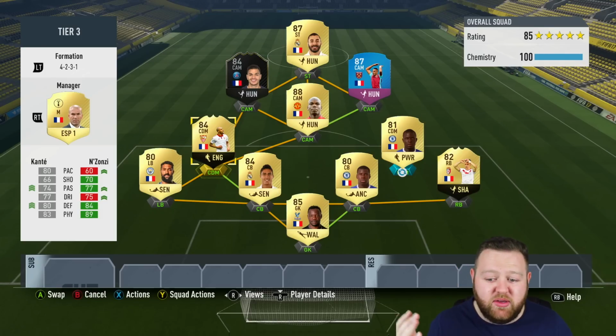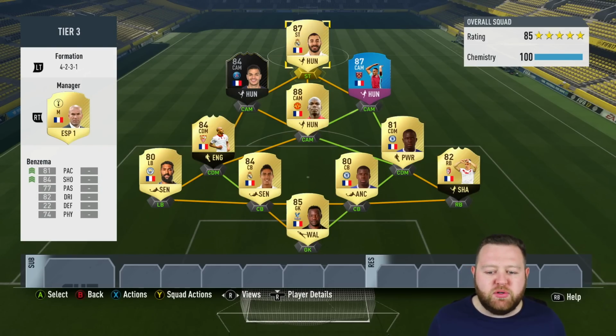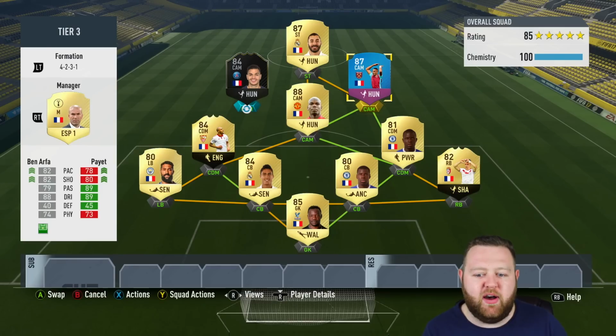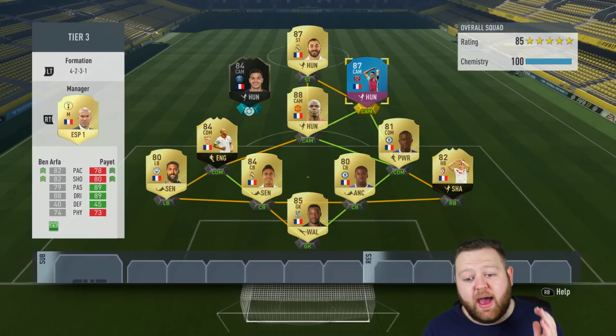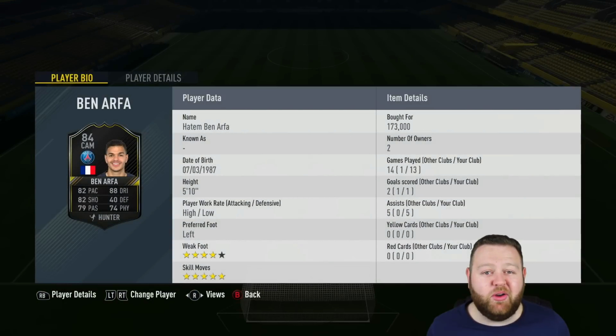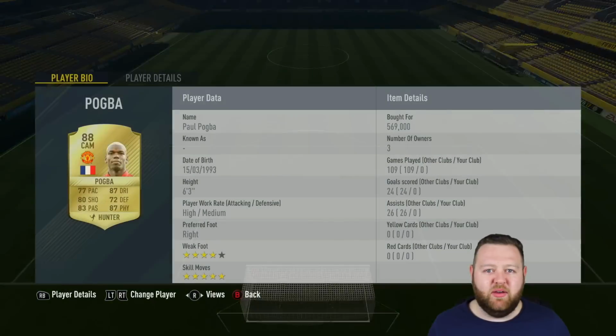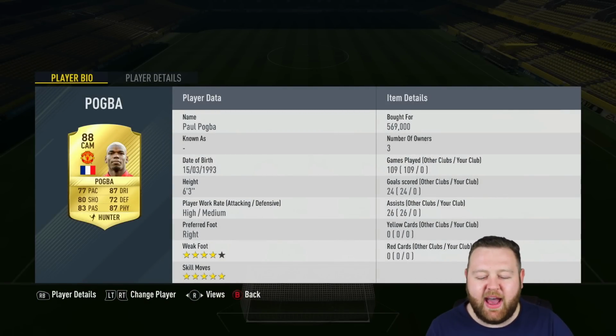N'Golo Kante, you could use his informal ones to watch if you want. I had this one in my club. And the Inform and Zonzi make their way to CDM today in a 4-2-3-1. It's difficult with France because there are 3 players I really wanted to get in this team. Pogba, Payet, and ones to watch Ben Arfa. You sort of got to go for that 4-2-3-1 really, haven't you? Because that's the only option with the 3 strikers, the 3 CAMs, should I say.